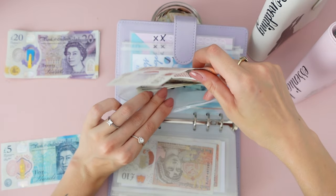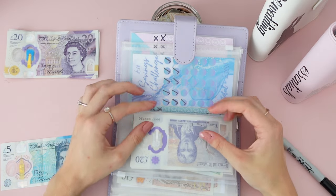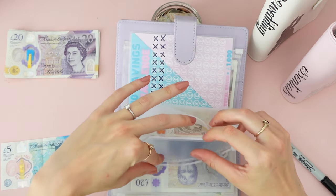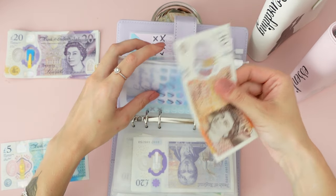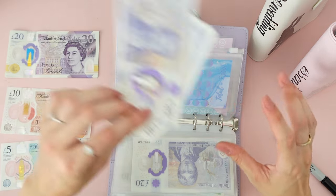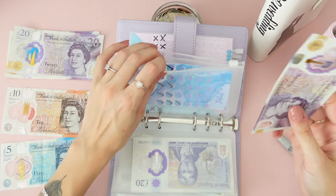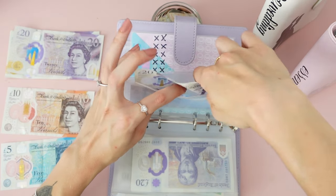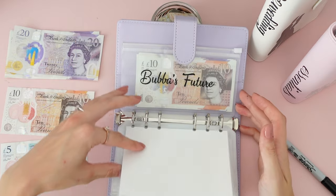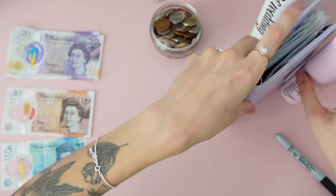I don't have a tracker, I really should. I don't know why I don't. And then I was going to add £10 into here. I really need to update the tracker because as you can see, all I've got is 10 in there. But I'm gonna take that out and put a 20 in. And then I'm just gonna leave the tracker because there's no point marking anything off in there at the moment because I need to rub it all out and do it again. And that is now everything for the savings binder.